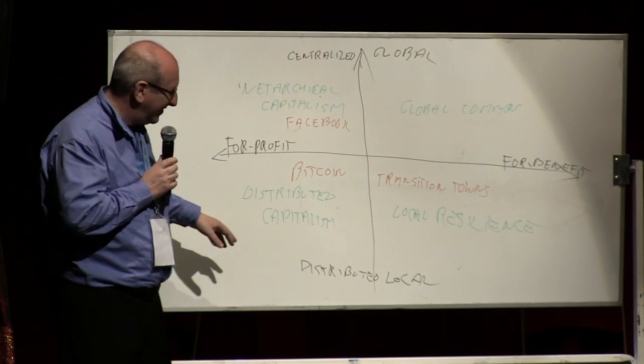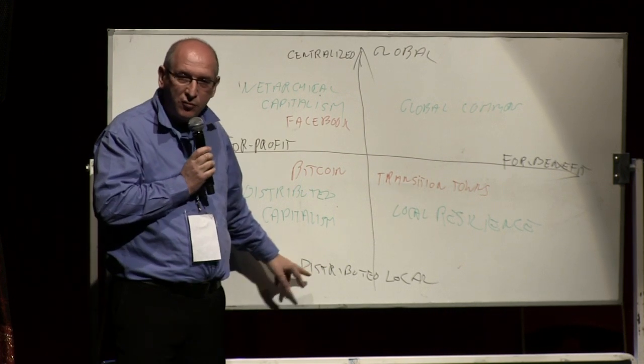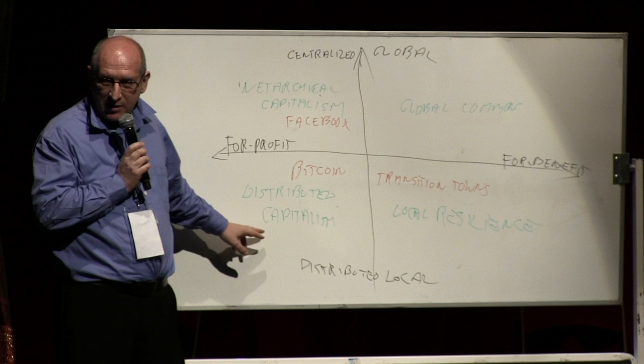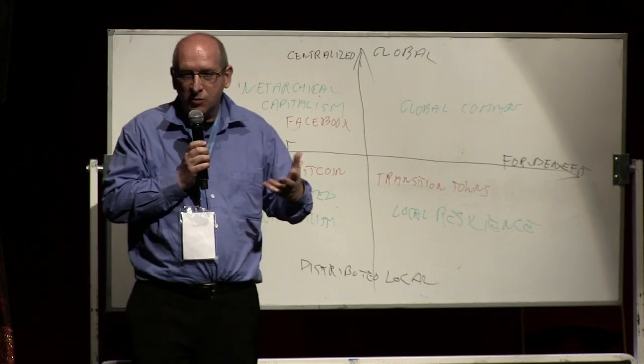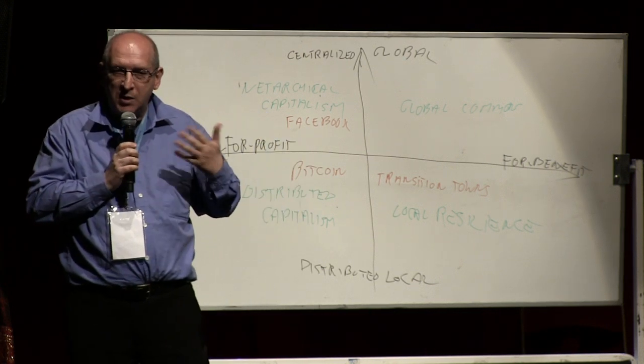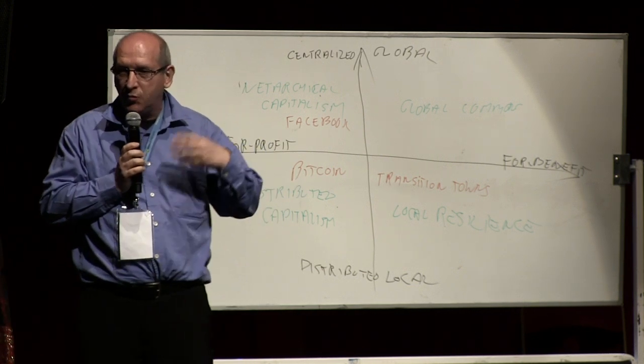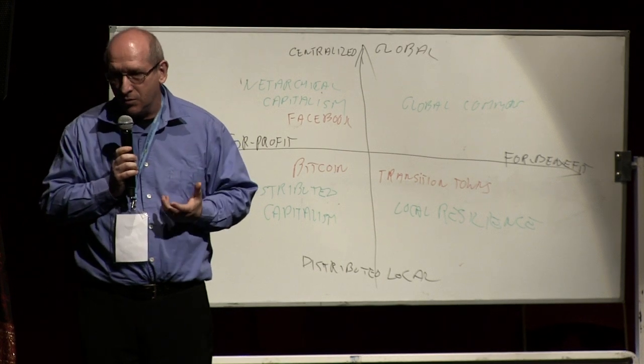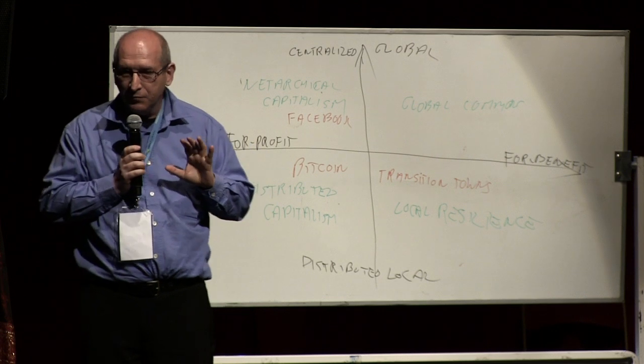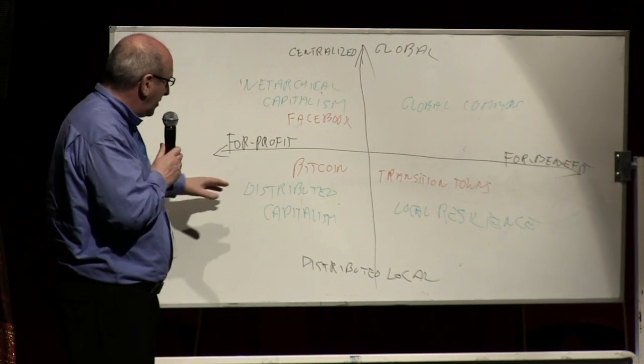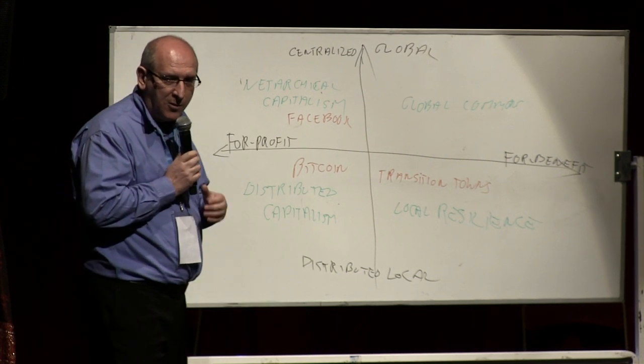Now, this is a bit more hot water. This is distributed capitalism. Here you have a distributed control of peer-to-peer dynamics with a for-profit orientation. Let's call it personal capitalism. The dream of many people is like libertarians in the US, to have a world where everybody can trade and exchange on an equal basis with each other, without evil big corporations and evil states. This is a very particular vision that is integrated into the design of social systems.